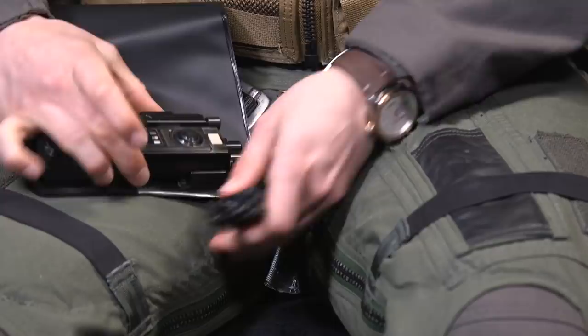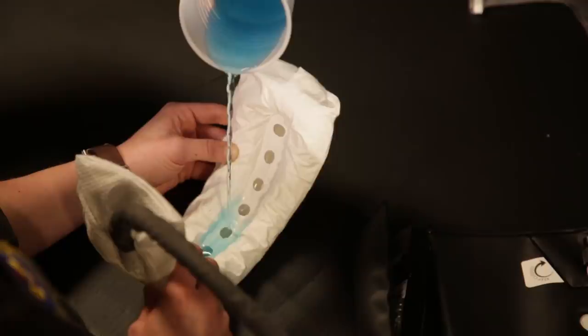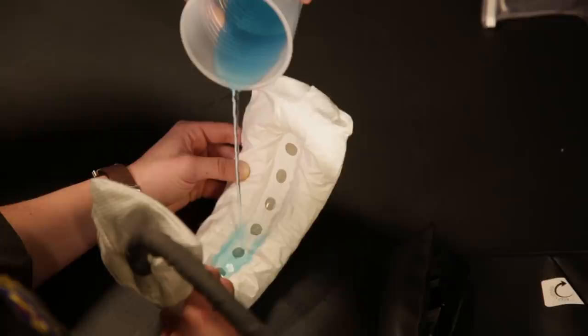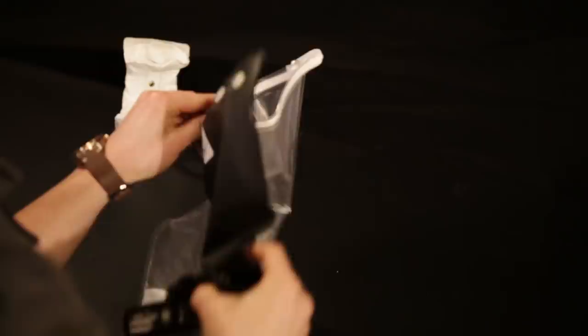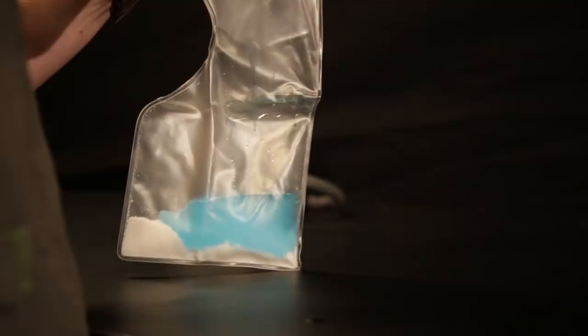The AMX-D Max is a fully automatic hands-free bladder relief system. Before urinating, connect the hose to the control unit. The air pump will activate and begin to inflate the pad. Allow the system 90 seconds to inflate the pad in order to create a seal. The system is now activated and will automatically drain urine into the collection bag as soon as the aircrew begins to urinate. Disconnect the system after use to allow the pad to deflate. Dispose of urine in the toilet or in a piddle pack and clean or replace the collection bag and pad as needed.